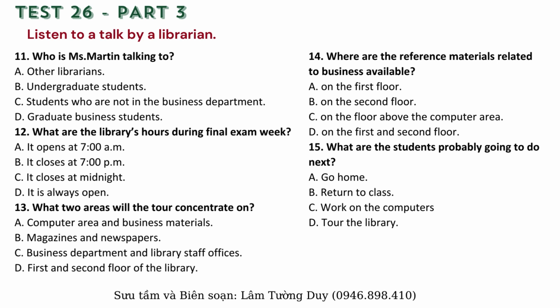During this tour, we will be concentrating on 2 areas of the library. The first area is the computerized search facilities, which are located on the 2nd floor of the library. On the computer systems located in this area, you can conduct computer searches for books as well as articles in magazines, newspapers, and journals. On the floor above the computer area are reference materials devoted specifically to business. In this area, you can find references for books and periodicals related to business and annual reports on major corporations. Now that we have completed this little introduction, we're ready to start the tour. Please follow me.